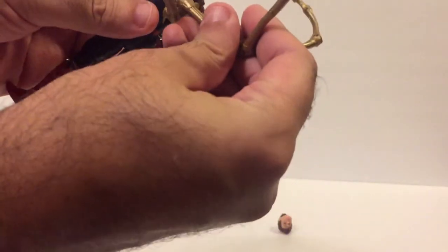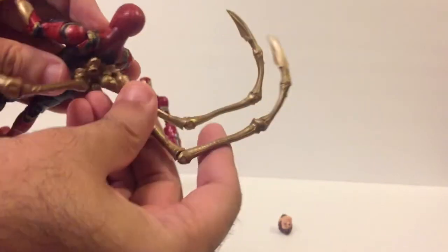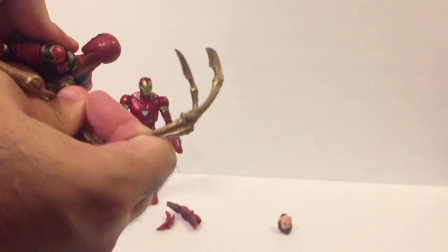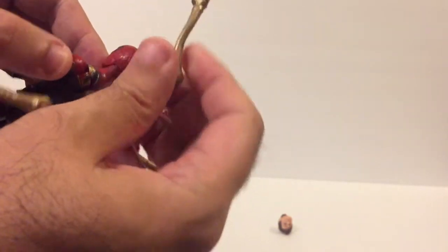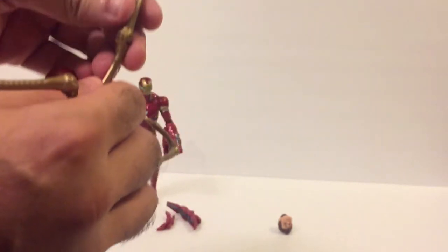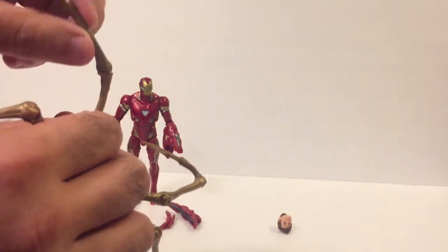Of course you've got these spider arms, and I just want to show you how easy it is to pop these things on. There are pegs in the back. They all look to be the exact same, so I don't think you can really make a mistake on which one you put in. Just got to work your way around — it's a nice tight fit. They do pop out, but there doesn't seem to be any really wrong way to put these things because they move up and down.